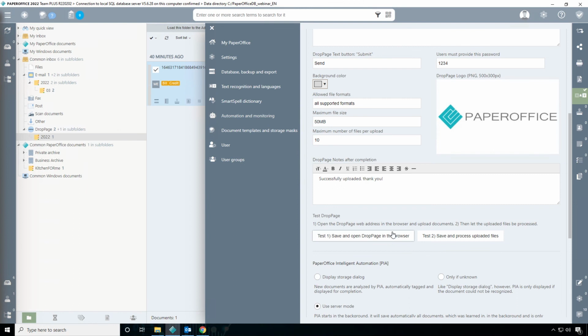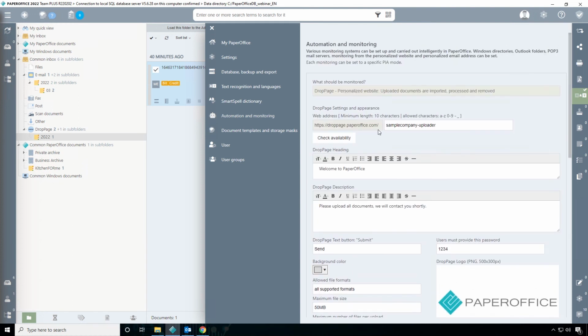Further question. Good. How is the URL generated, from which we can access? Thanks in advance. The URL up here that we can see here is already a finished URL. So PaperOffice accesses this URL. The only thing we can then change is, as I said, the back part. After the slash here. If we first set up a new DropPage page, we have seen that PaperOffice first assigns a random name. This designation is unique. Of course, nobody can remember this, so we can change it freely. Here in front, it always stays the same, and behind the slash here you can change it.